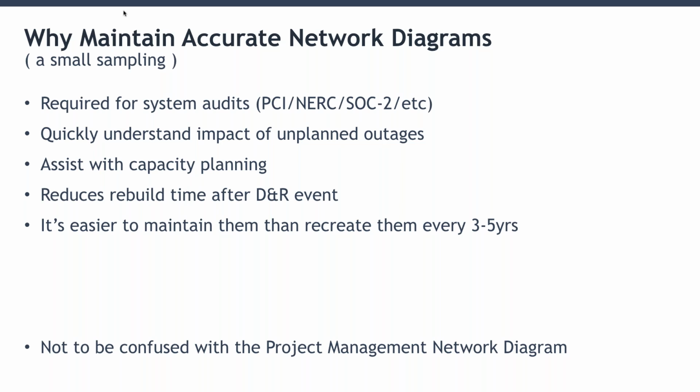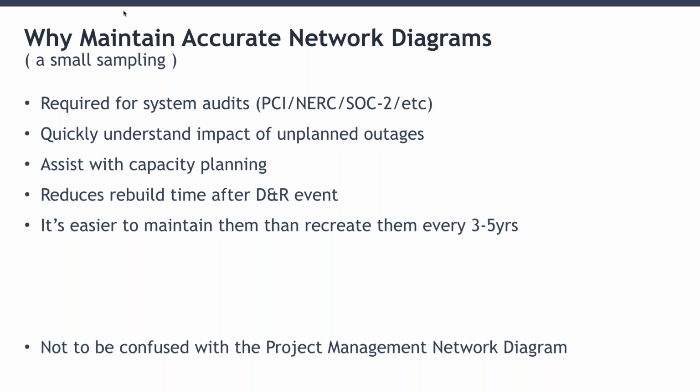to help support all of your system audits. We're talking about PCI DSS, the NERC audits, the SAS 70, SOC 1, SOC 2 audits. All of those audit platforms require you to have some kind of an architecture plan, something that's laid out that details, at least if nothing else, the backbone or core of your network. What are your gateways? What are your interfaces? Where are your DMZs? Especially when it comes to PCI, what are your PCI DSS DMZ areas? So having an accurate network diagram ready to go on a moment's notice helps you deal with those audits very, very quickly.